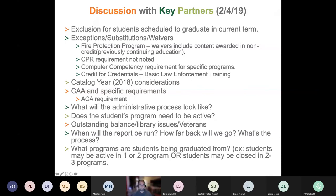Another concern, especially from faculty, was the comprehensive articulation agreement and specific requirements — for instance, the ACA requirement. Finish First allowed us to identify students who had completed their credentials. ACA is a first-term course required during the first term in specific programs — mostly diplomas and associate degree programs. So if a student had met all requirements but did not have ACA, what would we do? That was the Chief Academic Officer's call, and she would figure out whether to waive the requirement or find another way to satisfy it.